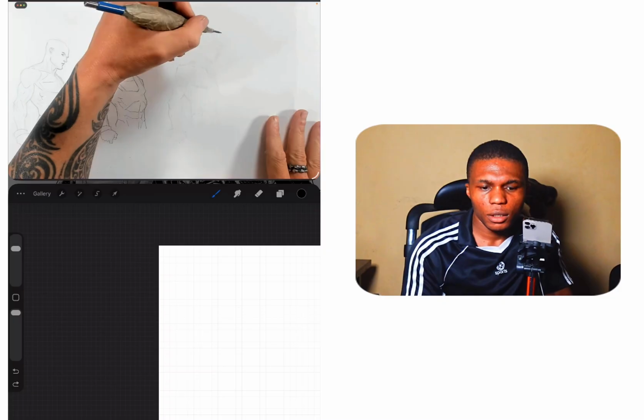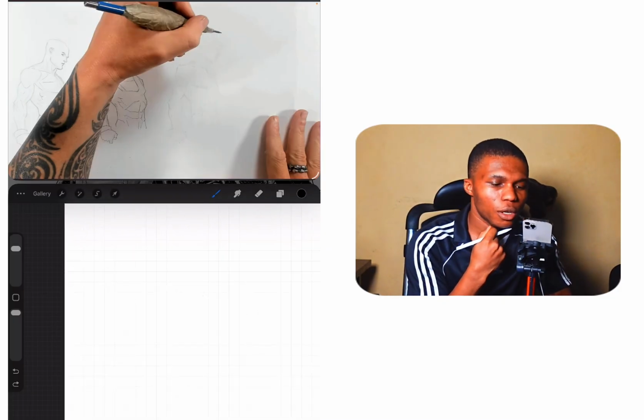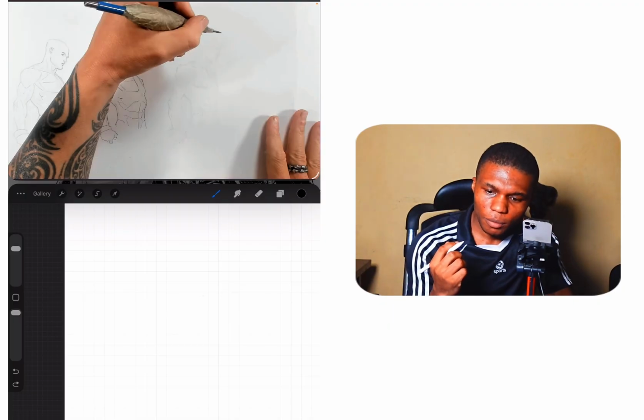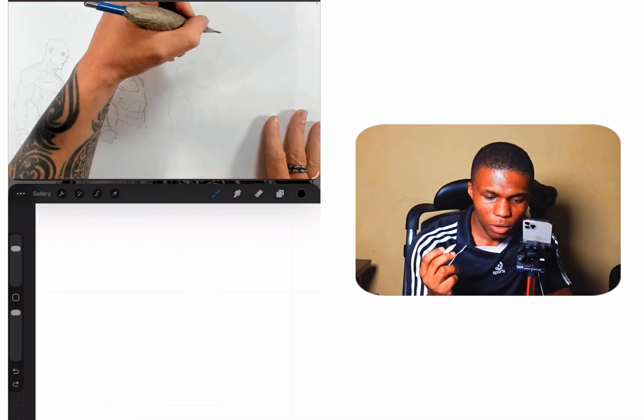The way I understand this, he says it's line of beauty, but the way I personally understand it is using thick to thin lines, having good line width whenever you're looking at a drawing.